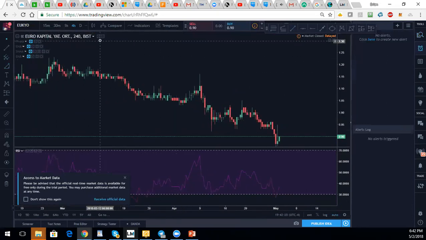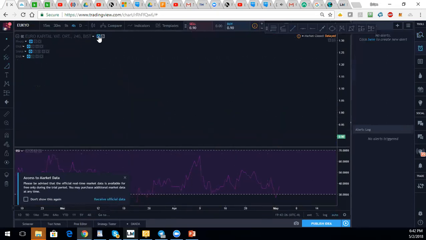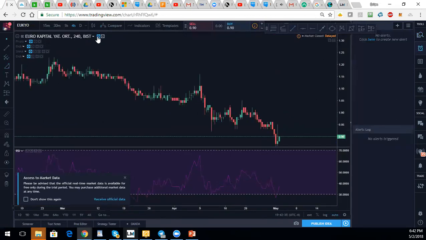Okay, so also if you want to hide the whole chart, if you don't want to see candlesticks anymore, you can just hit this eyeball button here next to your symbol right here, and it'll allow you to hide or see your candlesticks and all that stuff. Okay. Let's see what else. All right.